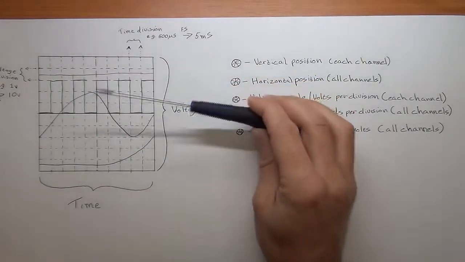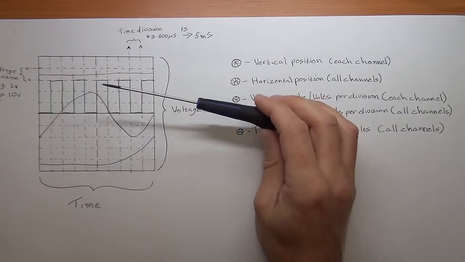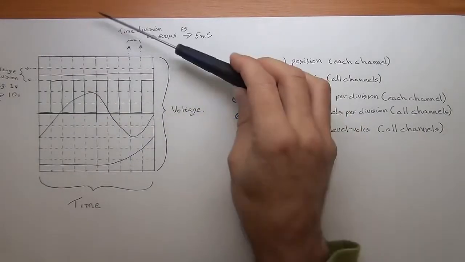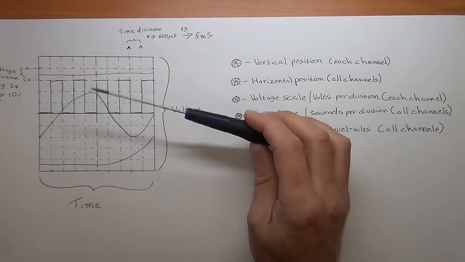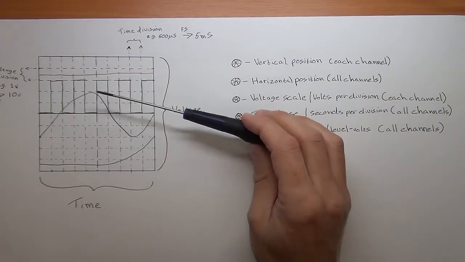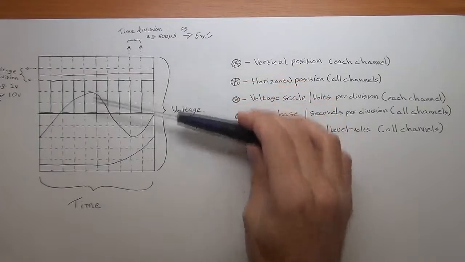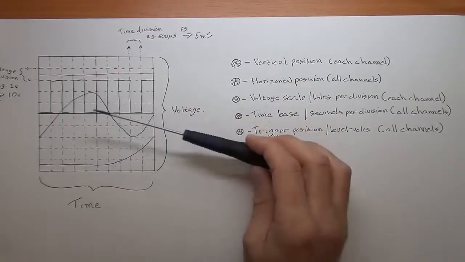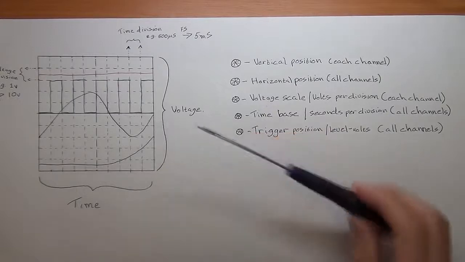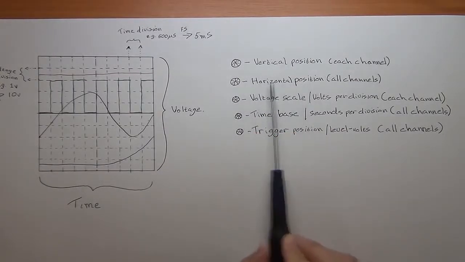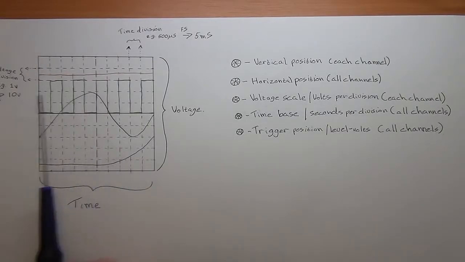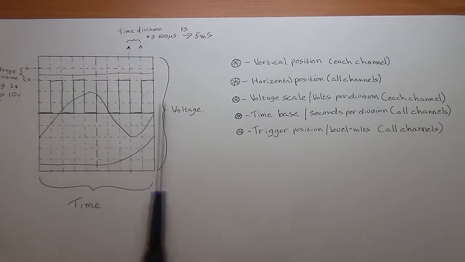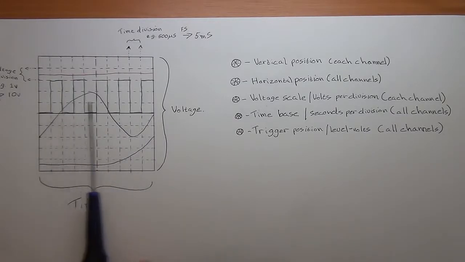It can get confusing sometimes when a signal is out of view and you don't know whether it's at the top or the bottom, and you adjust and adjust and you can't see it. It certainly catches me often. But I'll show you, generally all oscilloscopes have an auto button which will automatically pull a signal into view so that you can make your adjustments from there if you're a little lost. Then you have a knob which changes your horizontal position, and again that goes for all channels, so that you can move your signal around on the horizontal or time axis so that you can view a certain part of it.